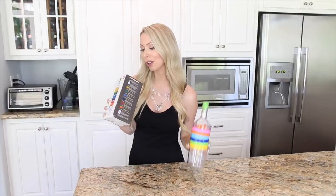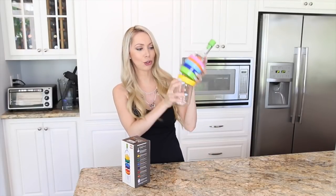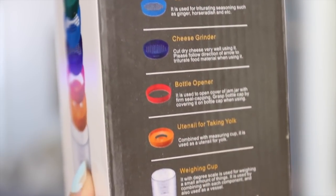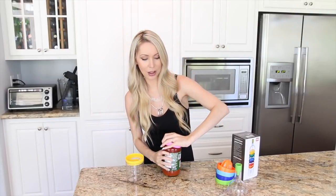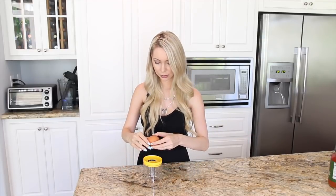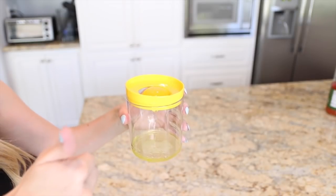Up next, this looked quite intriguing — it's called the Bin 8 Tool Kitchen Tool Bottle. The concept is that it comes apart and there are eight different tools in one: a funnel, squeezer, seasoning grinder, egg pulverizer, cheese grinder, bottle opener, utensil for taking yolk, and a measuring cup. I'm not going to test all of them. First, the bottle opener — it's made of silicone that's grippy and you put it around the edge of the bottle. That worked! Next, the egg yolk separator — it worked! You can see the yolk separated from the egg whites. Overall, I like it. The two I tested work well and I like the concept because it's a big space saver. This gets a thumbs up.